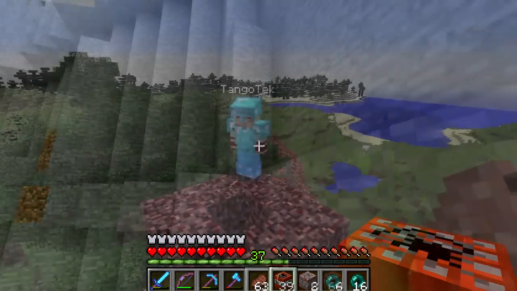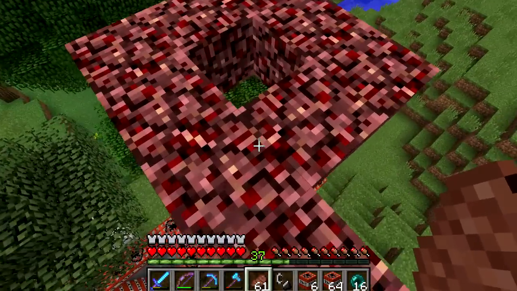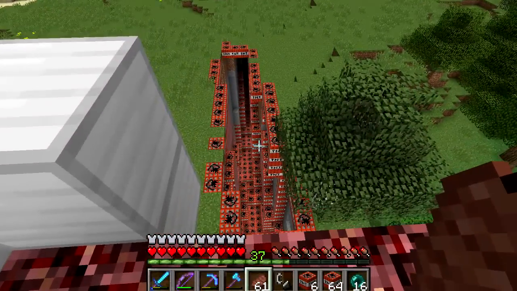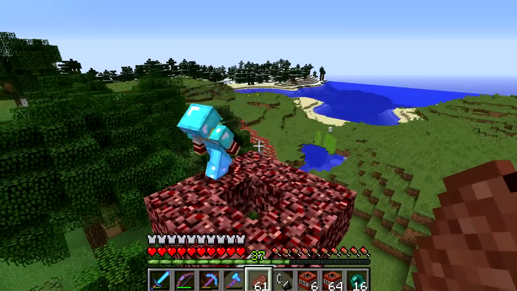Oh, good stuff. Okay, let's have a little look down here. We have placed quite a bit of TNT. Look at that. We've rimmed the whole upper rim, and the whole bottom is covered. Most of the walls are covered. This is going to be impressive.